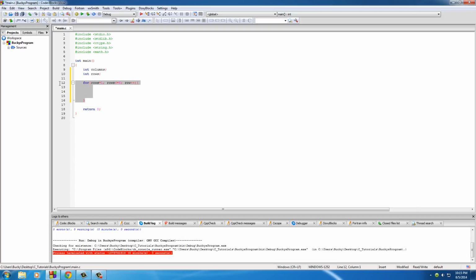So basically what this for loop is going to do is loop through 6 times, and I'm going to be printing a new line, and I'll actually do that right now. Printf, new line right there. So pretty much every time this thing loops, it's going to bump it down to a new line. That's going to create your rows. So every piece of the information that we print out is going to be on a new line, aka a new row. So how do we create the columns now?